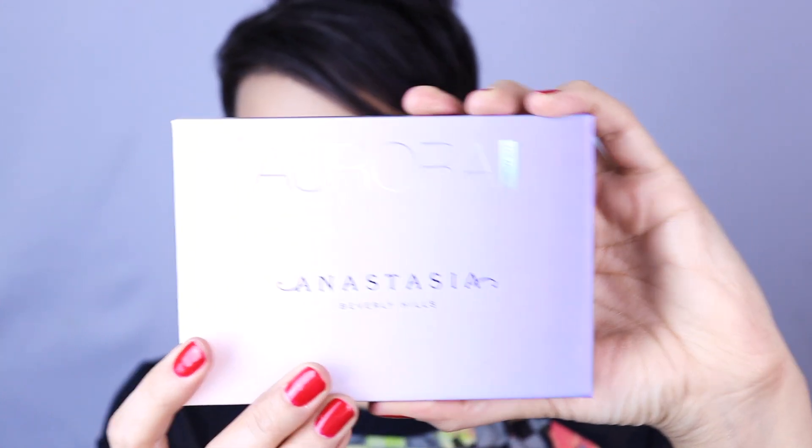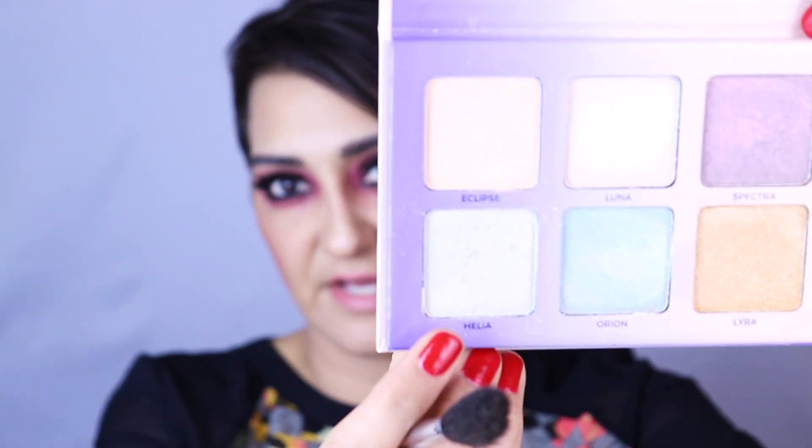For highlight I'm going in with the Anastasia Beverly Hills Aurora palette, first with the shade Helia, which is a greenish shade that tends to look more gold-green on the skin — it's really cool looking. For the lip, I'm using a product I haven't used in a long time — the Tartist Lip Paint in the shade Rave. It's kind of a muted gray-purple, like a mauve but not quite, kind of a purple but not — it's that sort of muted gray-purple color.